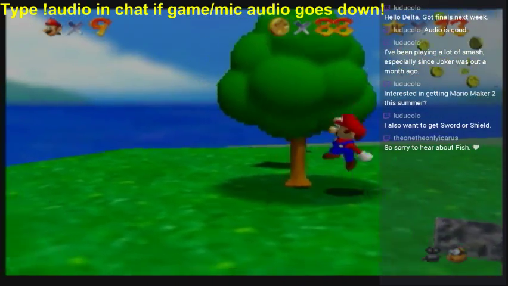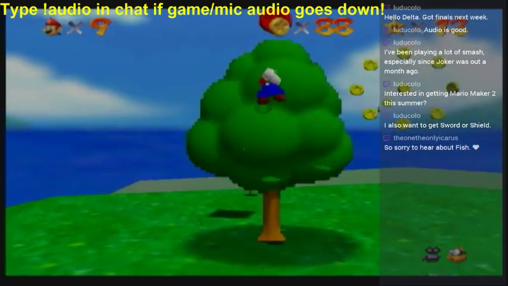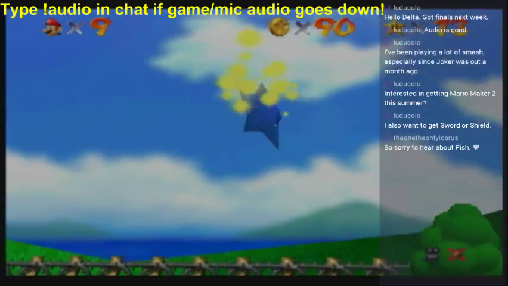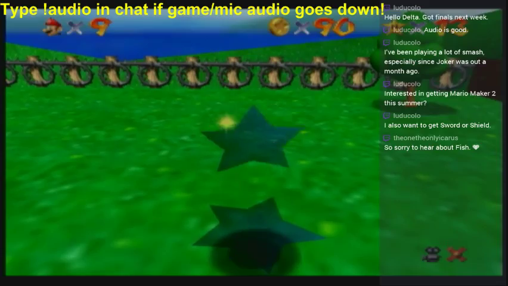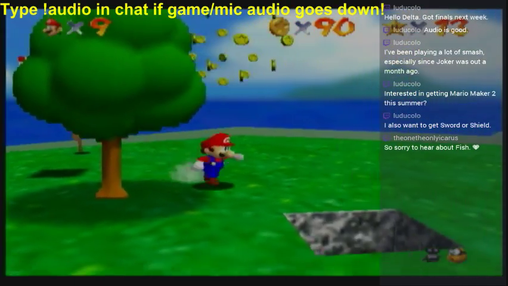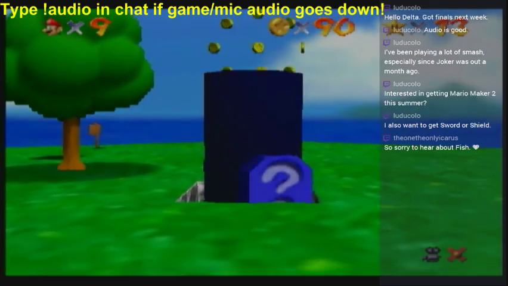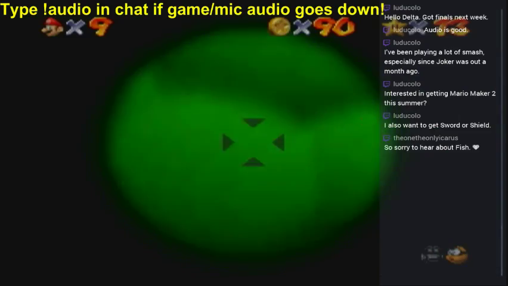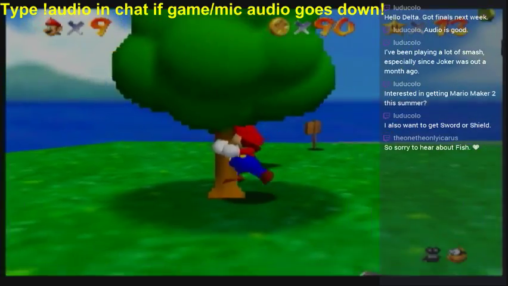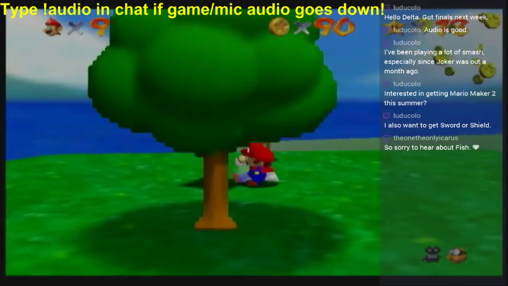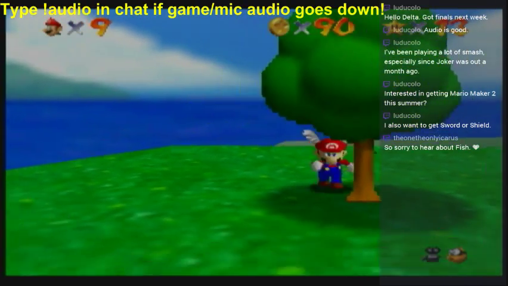Ooh, that was a bit close. I'm having some near misses with the cannons, and based on some of the later stages, that's not a good omen. Dude, what are you doing? You're supposed to get the wing cap. That was why you waited on doing this. I'm sure that probably hurt like hell. I'm sorry, Mario.